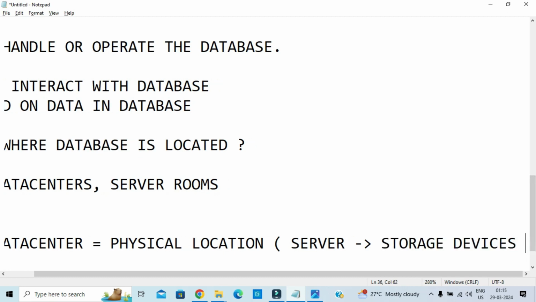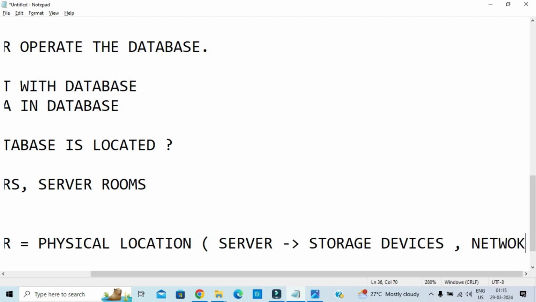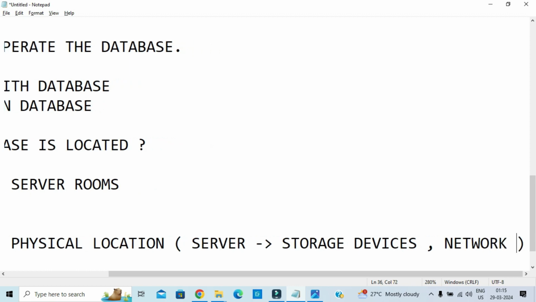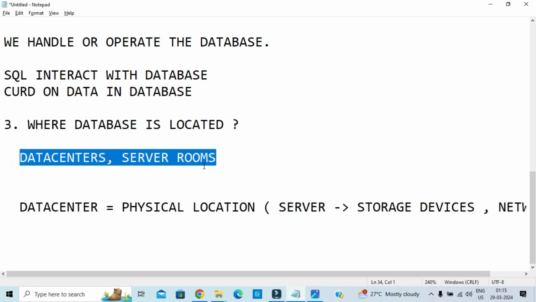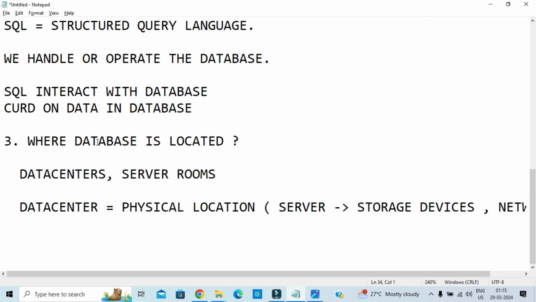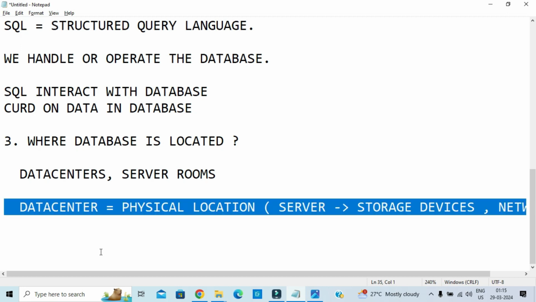There are also network equipments like routers and switches. Inside the server, the database is created. Without having a server, a database cannot be created. That's the reason we require data centers or server rooms.